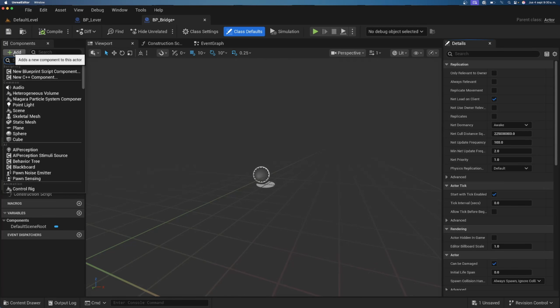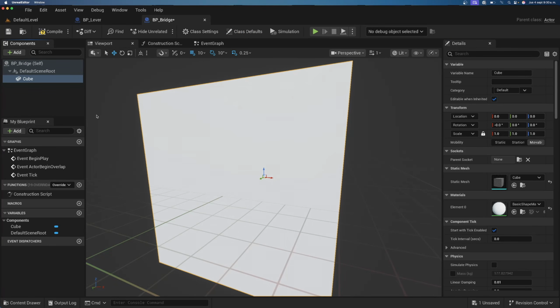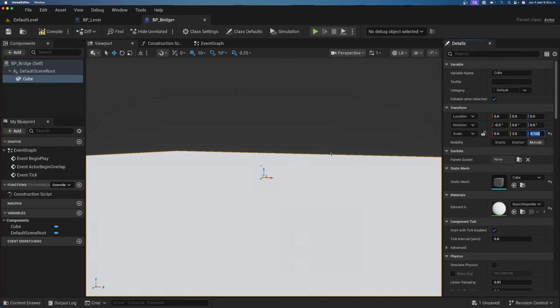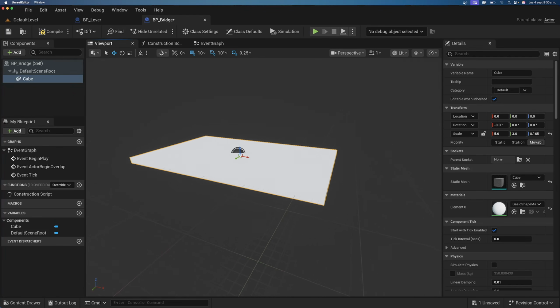So now here, let's add a new component. Now, obviously this bridge would have an actual 3D model, but we would go ahead and add this 3D model once we have the environment asset pack imported. We don't have that yet, so we're gonna simply use a cube. And this will be temporary, obviously. So then we're gonna go here into the scale and just unlock it. And then let's put this first axis at 5, the second one as 3, and this final one as 0.165. And now we just created a simple kind of bridge pad that we will use temporarily. Okay, perfect, just compile and save.